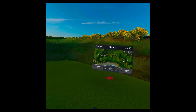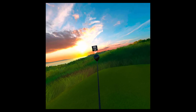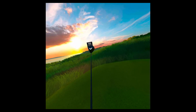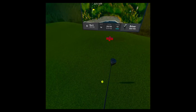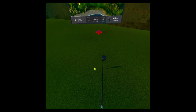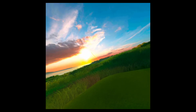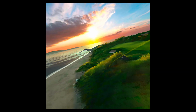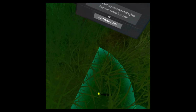We hit driver. So in here, we kind of need to go right at that arrow somehow. If we fade it right, we need to go a little left, but we're going to go with the driver. Put it all on the line. We hit it left, but it's not coming back to the right. Ooh, is that out of bounds? It's not good if it is. Yep, it's out of bounds.